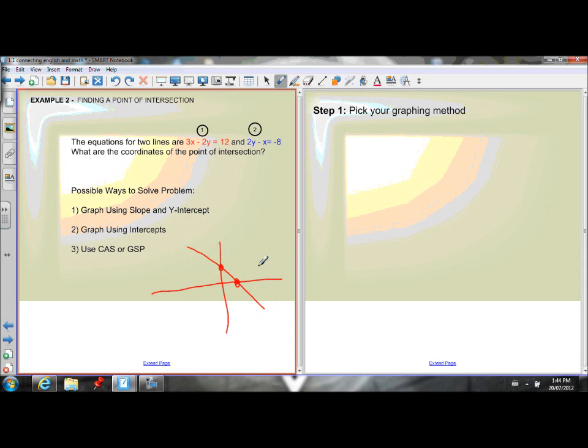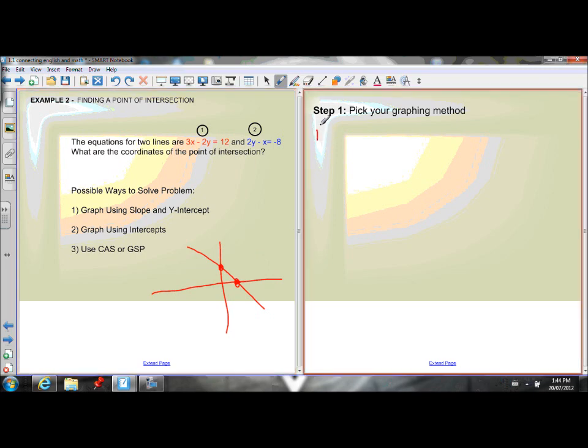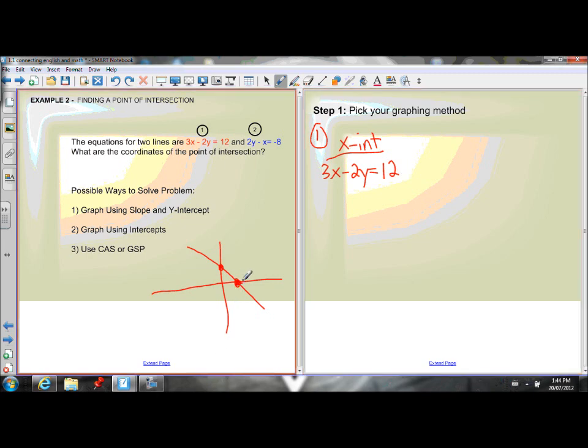So there's actually an easy way to find x and y-intercepts. For our first equation, first off, we'll find the x-intercept. I'll show you how we're going to do that. My first equation is 3x minus 2y equals 12. If we want to find the x-intercept, where it crosses the x-axis, so this point right here, we know that every point on the x-axis has a y-coordinate of 0. It's not up or down at all, it's right on the x-axis.